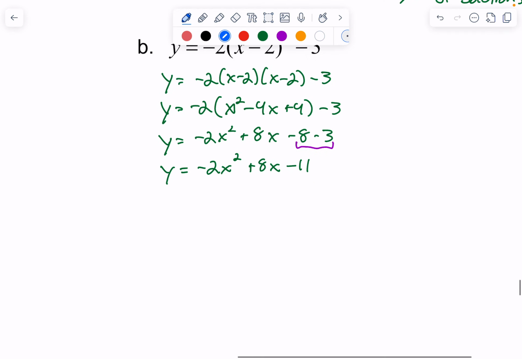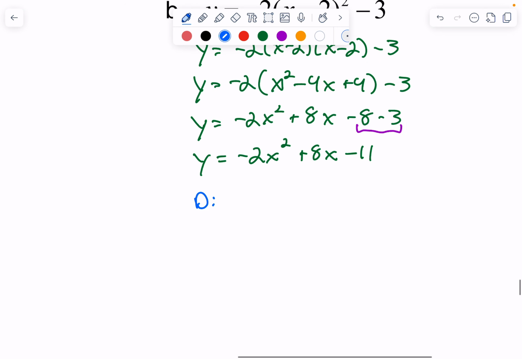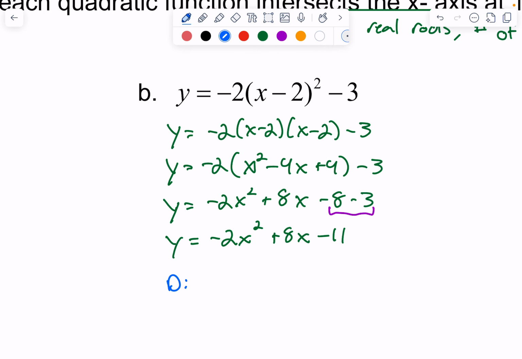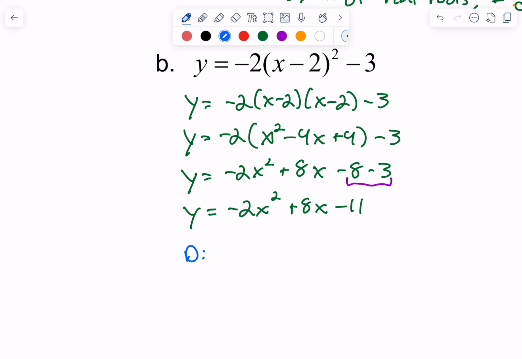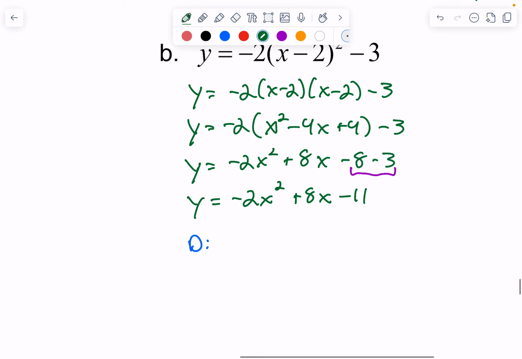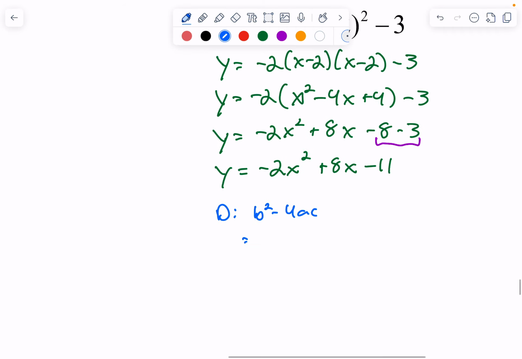Just calculate the discriminant. And really, that's just how I can make these questions a little harder. Really just testing you, do you understand it? Because I'm not giving you any A, B, or C's here. I'm giving it to you in vertex form. So we have our discriminant, b squared minus 4ac. Well, our b in this case is 8, squared, minus 4 times a, which is minus 2, times minus 11.